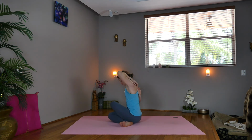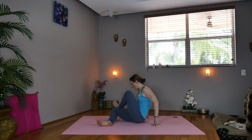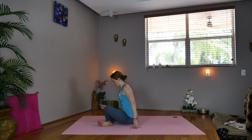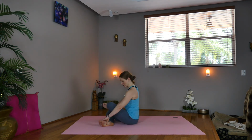Inhale, come up. Exhale, take the left foot, slide it out and away. Right foot, both stay flexed. Coming into our fire log once again. So if that's too much, slide the right leg in.